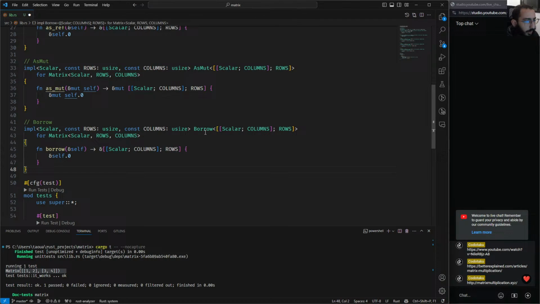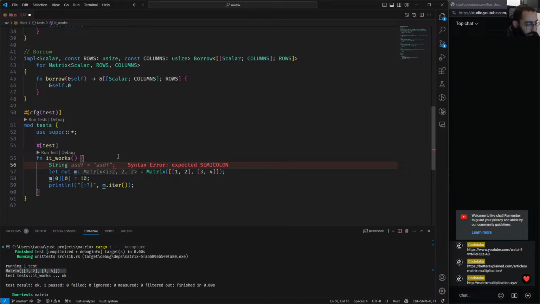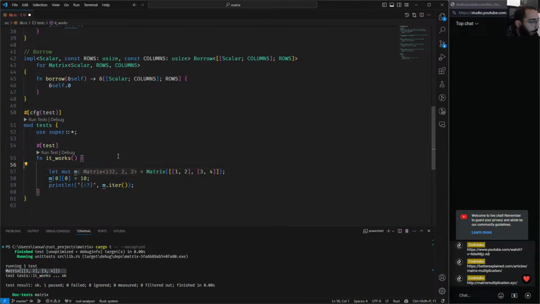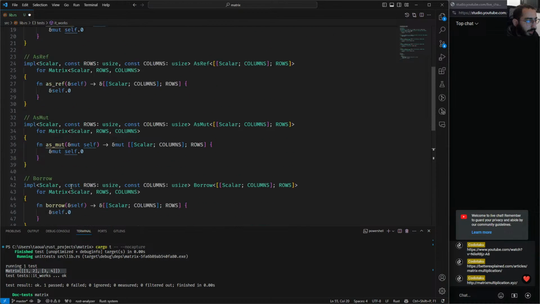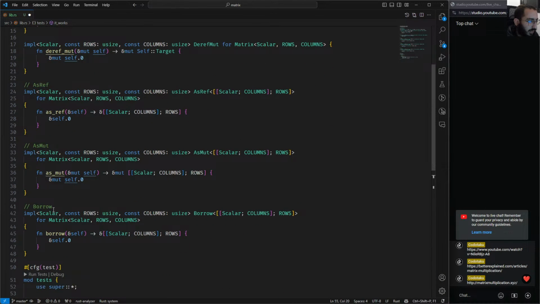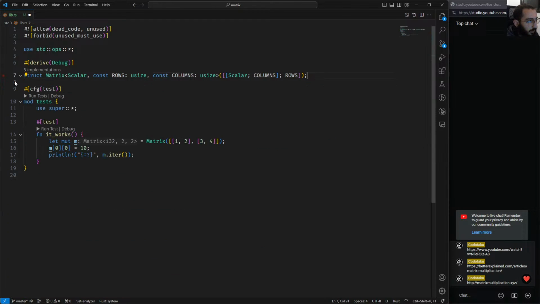And Borrow, basically it's like String and str, you know, I think String implements Borrow. Yeah, it implements it for str or something like that. I don't really honestly understand this fully. Either way, these are the traits that you usually want to implement for your wrapper types. Now, instead of going through all of this craziness every time, we don't need all of this.